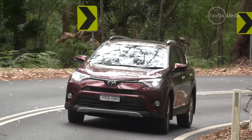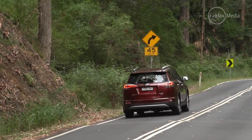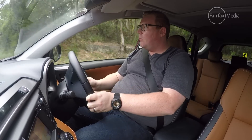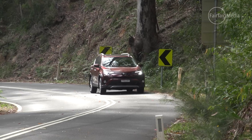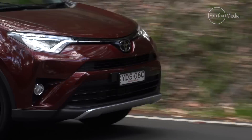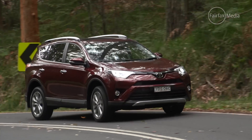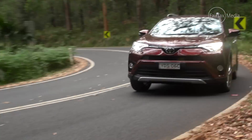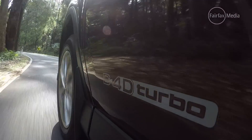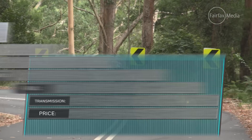The updated RAV4 GXL costs $41,990 plus on-road costs. The Toyota RAV4 is one of the original compact SUVs and has really developed a following over years, making it one of the most popular cars in its class. The steering is a little bit slow and the ride can be a bit choppy. Given that the RAV4 was one of the original SUVs, it kind of makes sense that this model is the most four-wheel drive-like on the road. There's a fair bit of roll — you can feel the car really tip around when you go around corners, and it kind of lacks the precision of some of its rivals, particularly the Hyundai and the Kia.